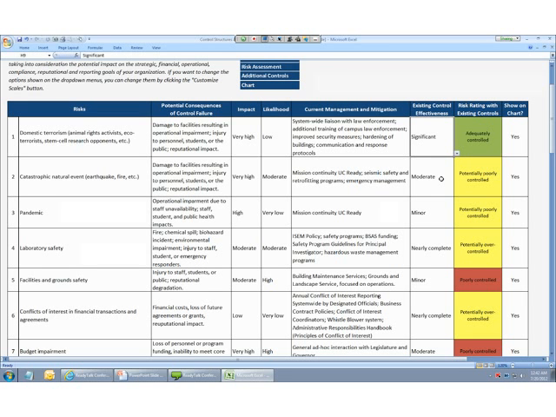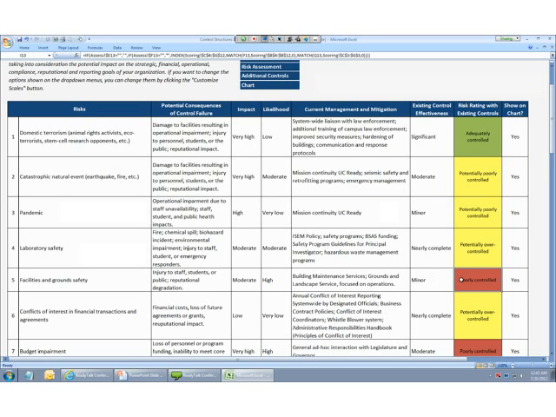So there are two different types of settings here that show as yellow. That's potentially poorly controlled and also potentially over-controlled. Now, in both of these cases, when you see this, it means that management should review these risks to determine if controls need to be modified, and they should then make changes appropriately. If we see something green that says adequately controlled, then that says that no immediate action is required. We'd simply monitor these. And if we see one in red, for instance, as we have for facilities and ground safety in this example, then we would know that these risks should receive immediate attention.